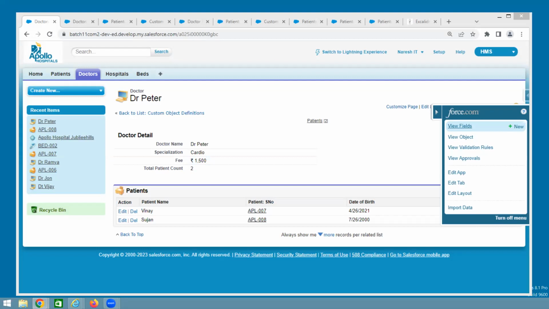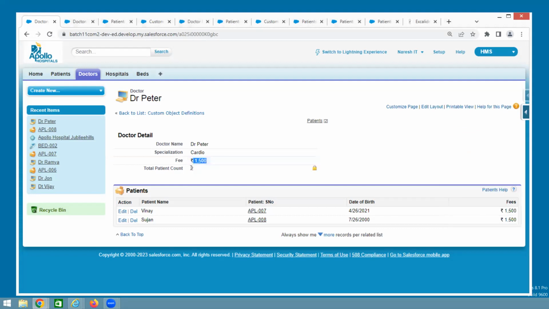Fees into patient count. See, fees is already there. Patient count is there. Fees into patient count is equal to the total sum. Use your brain. Understand? Now, fees is here, total patient count is here. Total count into individual patient fee is equal to the total amount of the fee.